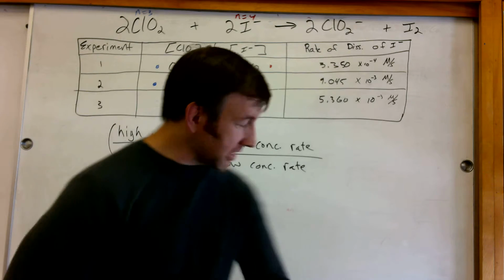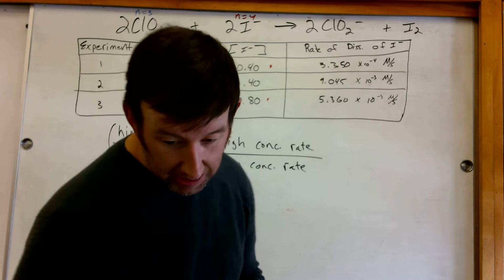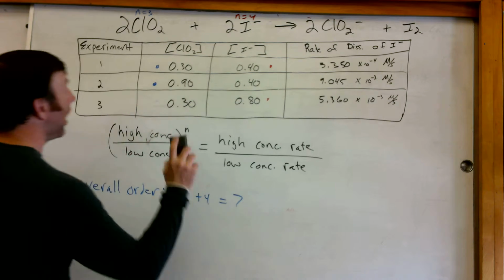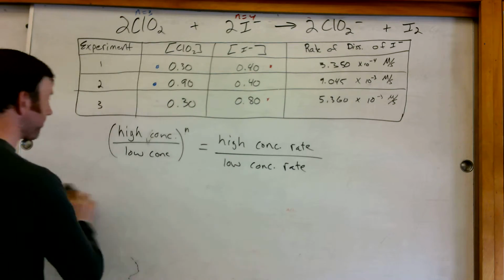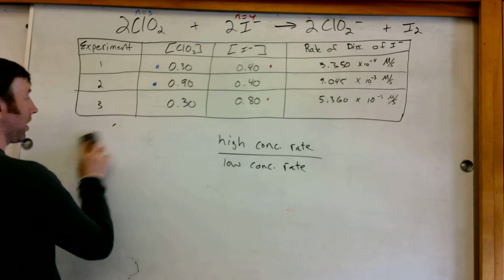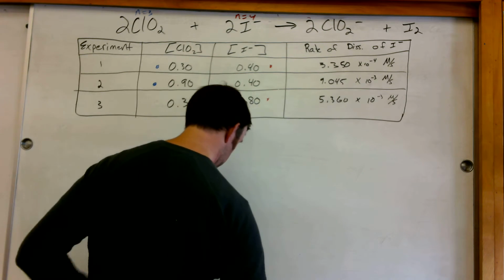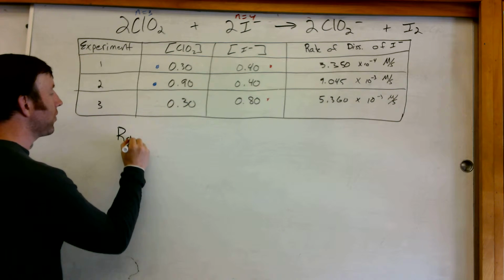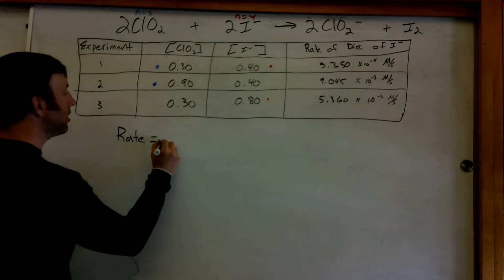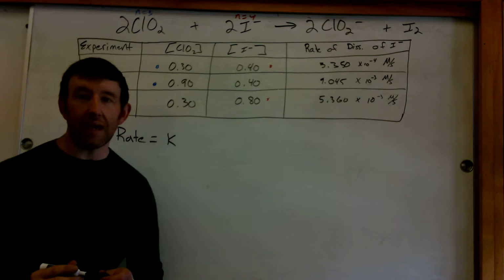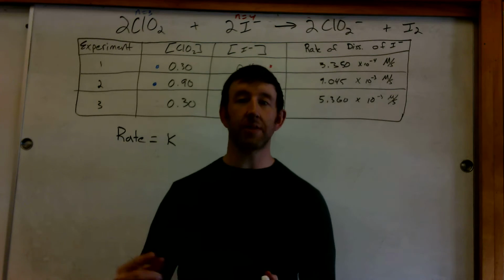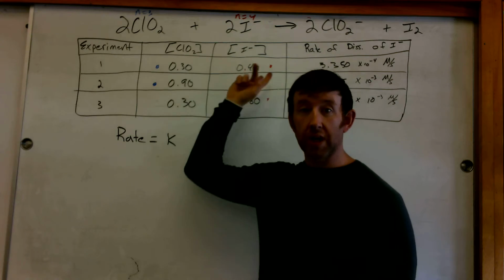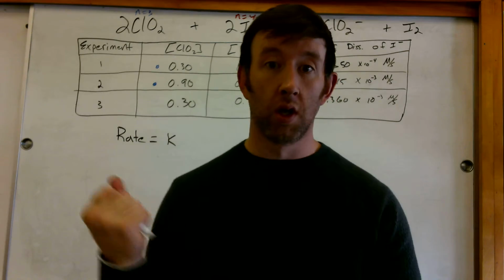So next step then. Letter D says, write the rate law for this reaction, okay? So I know that n equals 3 and n equals 4. Let's write a new formula up here for the rate law. All right? So the rate law looks like this. The rate of the reaction is equal to k. Now, k is the letter we give for our rate constant. That's going to be a number that will be the same for all reactions, including chlorine dioxide and iodine, at least in this situation.